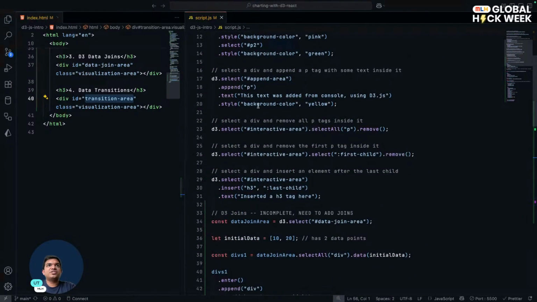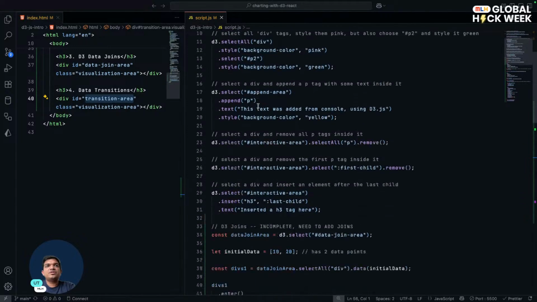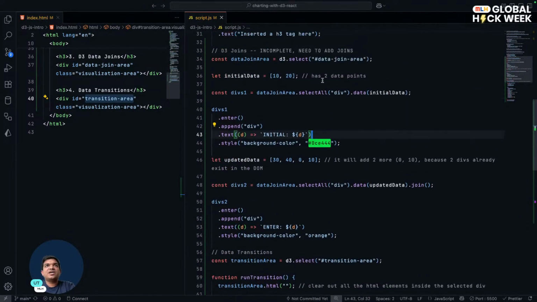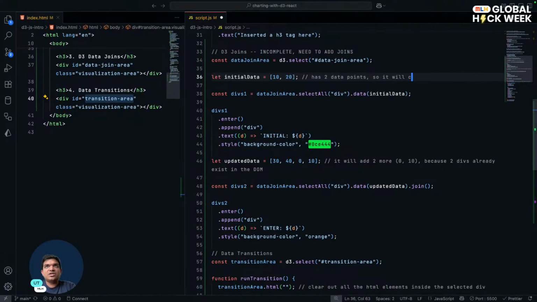And let me just push this. And I have made a note very clearly here. Incomplete, need to add joins. And this one has two data points, so it will create two divs.